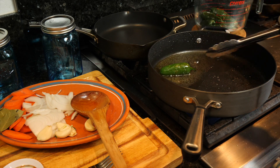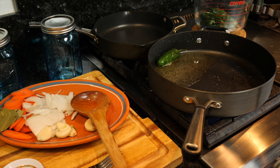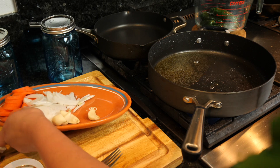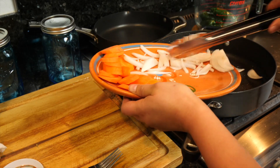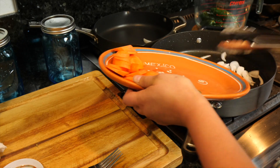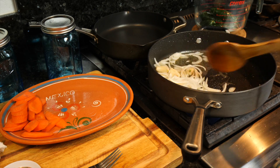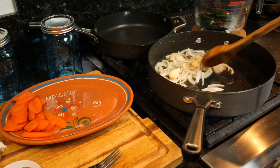The reason we do the jalapeños first is because if we had done the carrots first, it would change the color of your oil and transfer to your chiles. You want these chiles to be bright as we seal in all that delicious flavor — that's exactly what we're doing, searing the flavor in. Next we're going to add our garlic and onions, which will go pretty quick since our oil is really hot. It should take about one to two minutes depending on the size and how you chop your onions — just a quick sear to seal in those flavors.